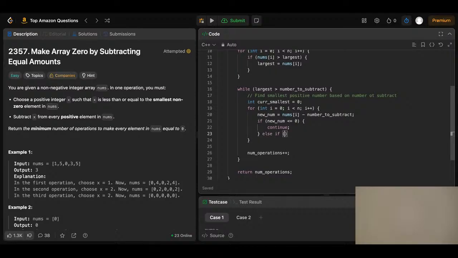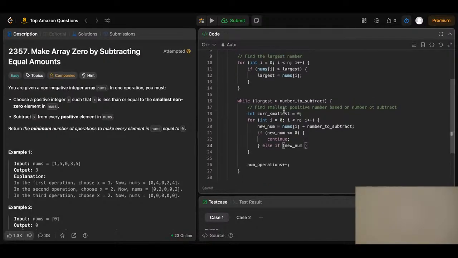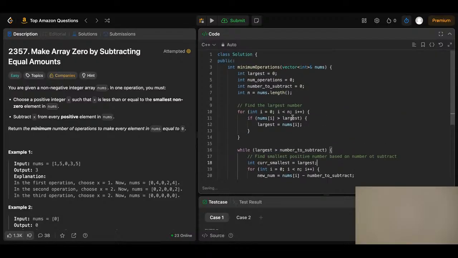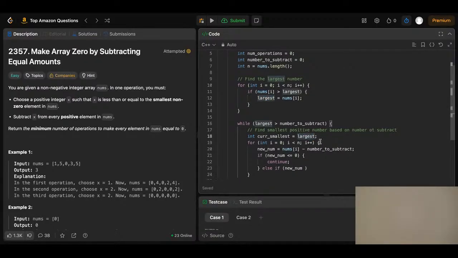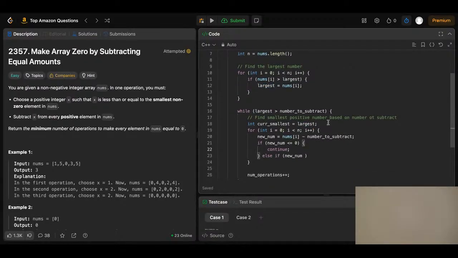Else if new num, or current smallest, I'll set that equal to the largest. Largest, right? Because it's got to start as big as possible. Initialize to the largest.